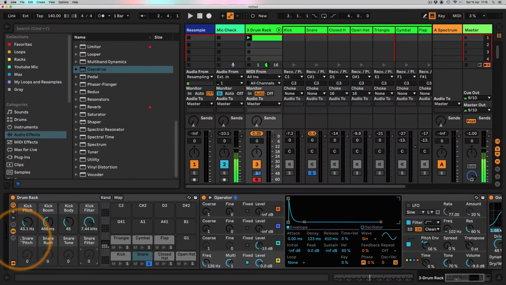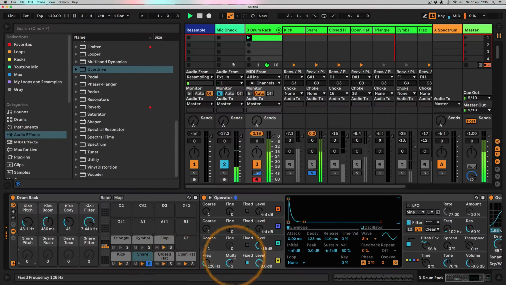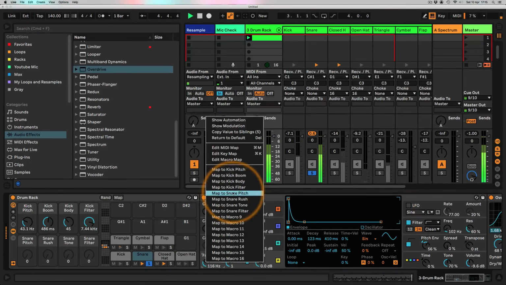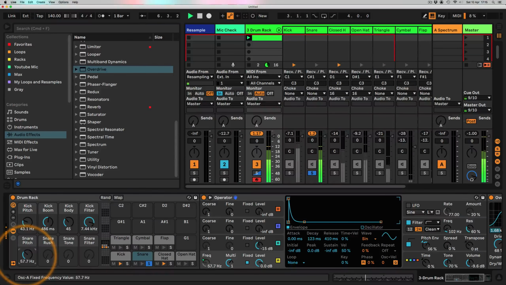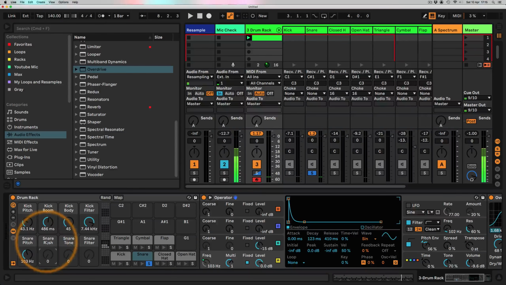So let's start with the snare pitch. So the pitch is down here. Let's macro that to snare pitch. Okay, cool. Now let's think about the snare rush, which I said was going to be like the release. Actually, you know what? I've changed my mind. I'm going to say snare top decay. Will it fit? No, doesn't fit. Okay, let's go for SNR top decay.